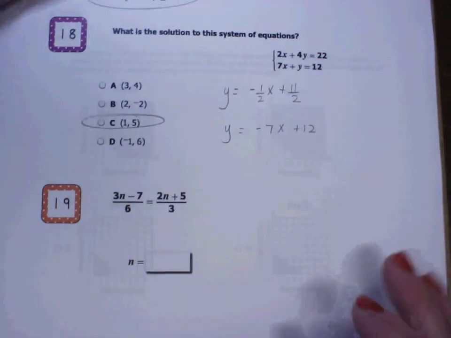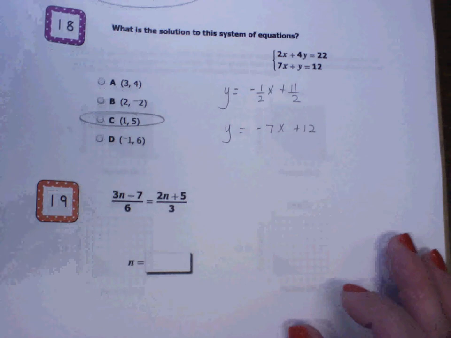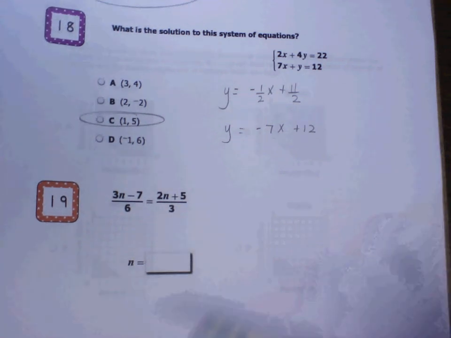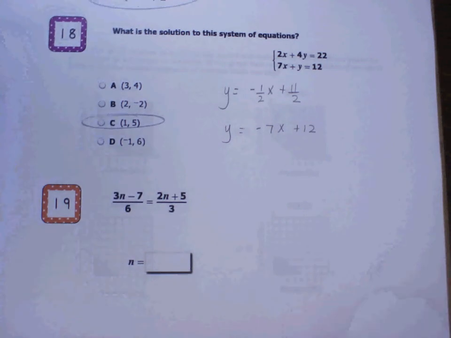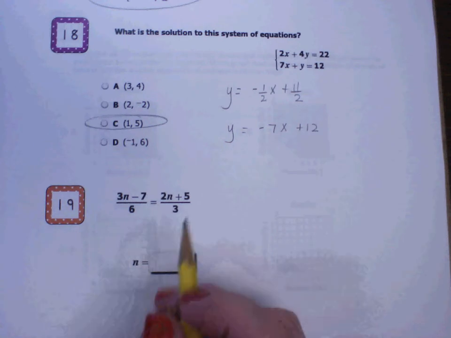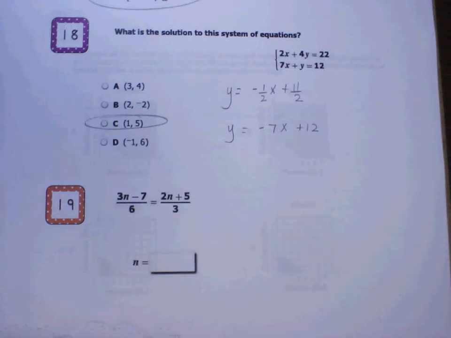All right. Where do you go to solve this? Equation solver. But you first have to clean it up a little bit because it's really hard to write something like this. Okay, so stop and pay attention because nobody got it right. Right here. So you first have to clean it up a little bit because that 6 and that 3 as a denominator, it's really hard to put in the calculator. So the first thing that you're going to do is you're going to get rid of the 6 and then you're going to get rid of the 3.